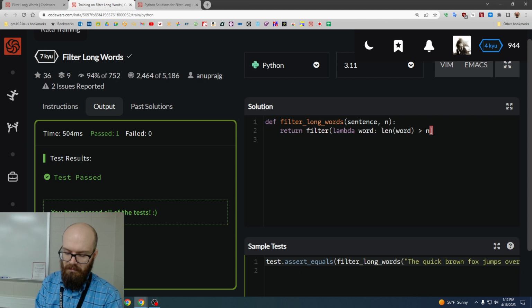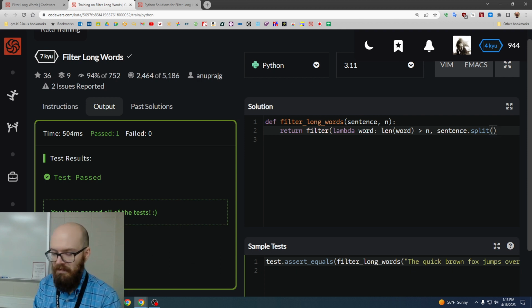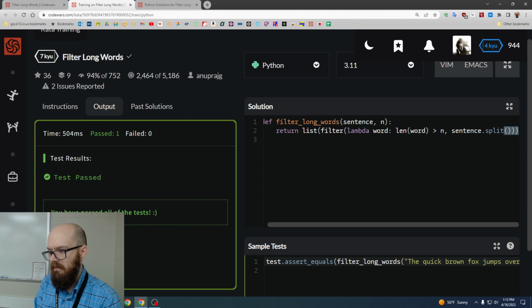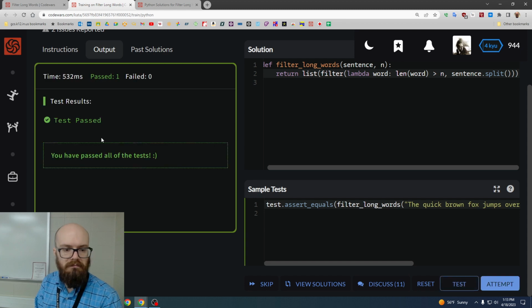and then the second thing is the sequence. So we're going to give it sentence.split, and then probably a lot of parentheses. What do we need here? I need one more. And when you get a filter object, it's what they call lazy. It doesn't evaluate everything. It's just ready to go in case you need it. In this case, we want to evaluate them all. We want to get the whole thing. So we wrap it in a list with even more parentheses. That's one reason why it's not very pretty, to have this big ugly thing at the end of your line. I don't love it, but it'll work if we hit test, I think, and that's good too.